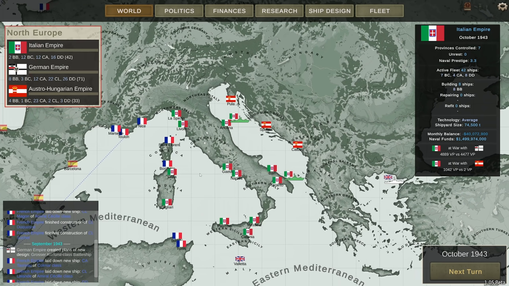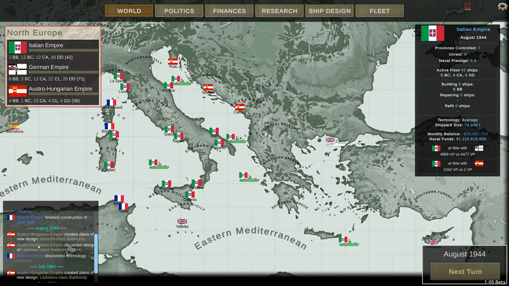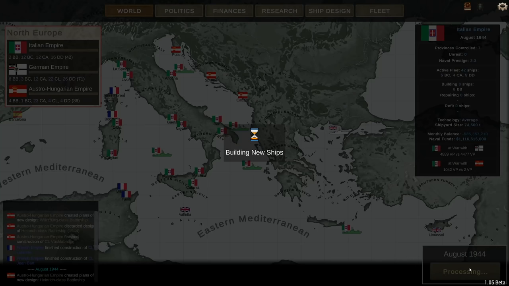pretty Cold War episode. Okay, nothing yet has happened, but something was pretty amusing. Watch this. Austro-Hungarian Empire created plans for a new design, the Ladislaus-class battleship. Okay, that's July. 1 month later, they go, nah. Austro-Hungarian Empire discarded design of the Ladislaus-class battleship. Okay. Austro-Hungarian Empire created plans for the Heinrich-class battleship. Nah. Austro-Hungarian Empire decided to discard the design for the battleship. Now they're putting down a new battleship design. I really wonder if we're going to see in September that they're going to discard the Würzburg.